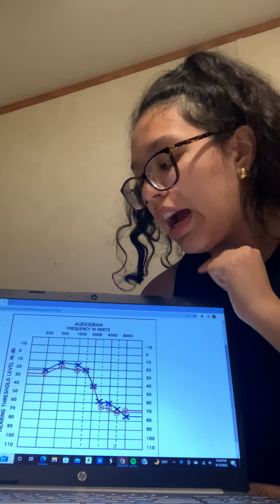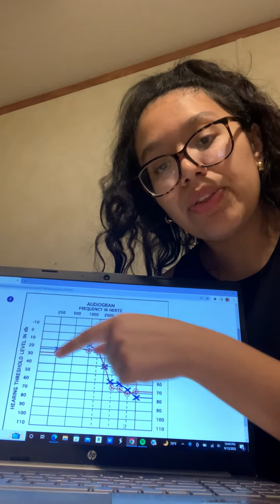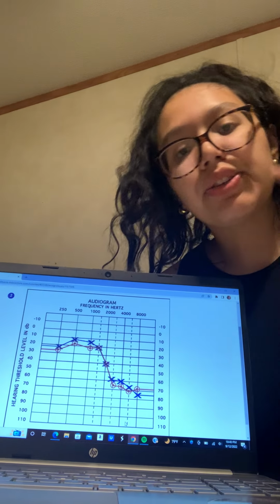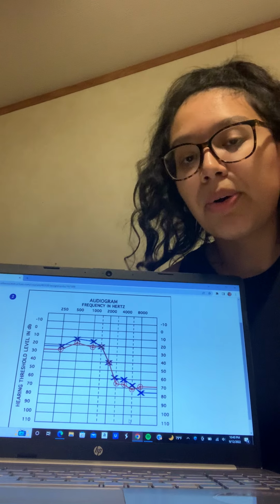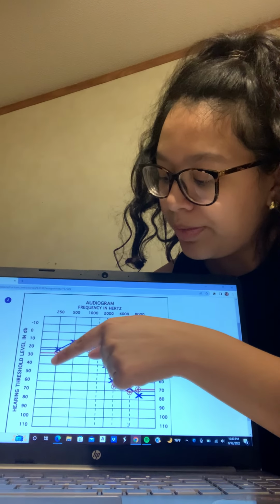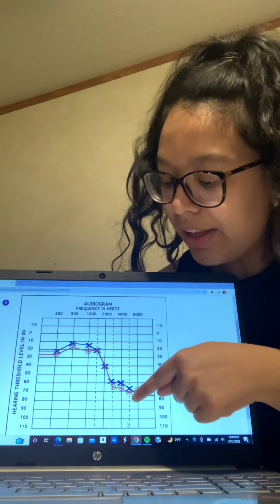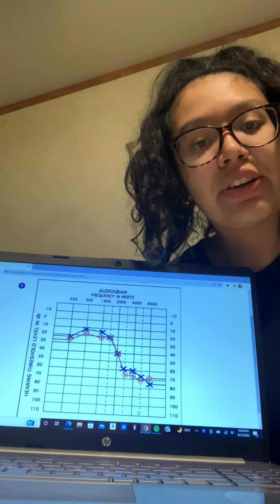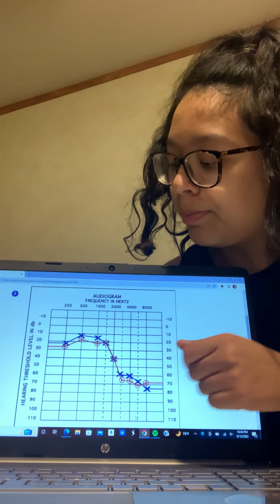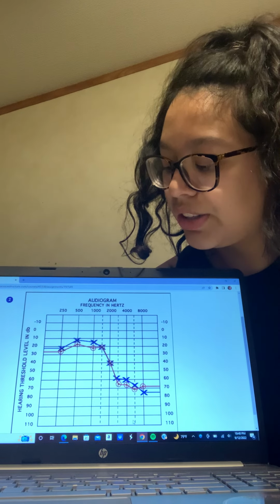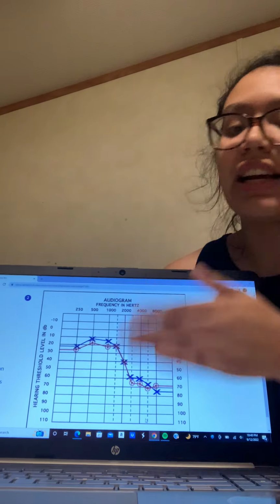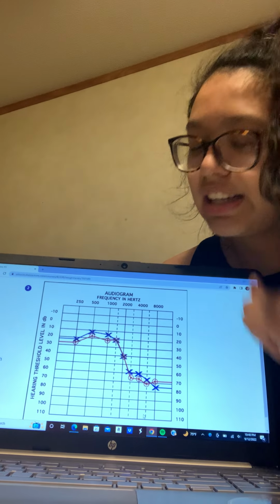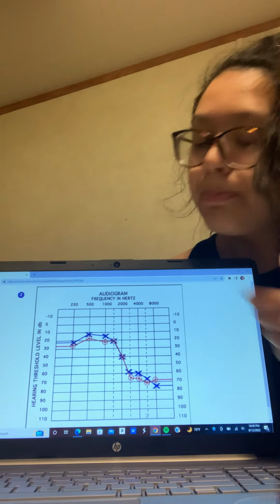When we look at this, I can tell you some information about the hearing loss. Both ears follow the same slope path, so the hearing loss that your daughter is experiencing affects both ears, with a similar hearing loss in each ear. It's also a sensory neural hearing loss, because there is no bone conduction, which is another type of testing on this graph that would give us any indication of a conductive or a mixed hearing loss.